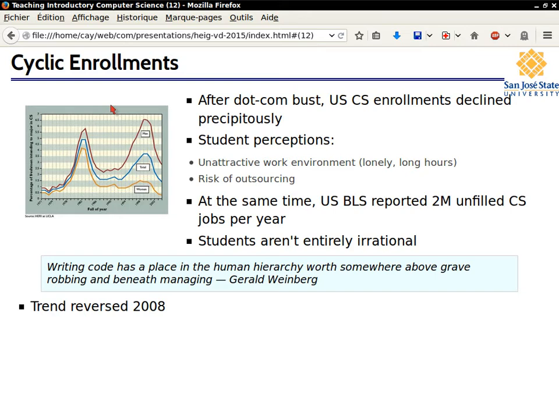But the news is not all bleak: this trend reversed in 2008. Because all of a sudden, being a finance wizard was no longer quite as attractive as it was before, since there were no jobs in finance for a few years. And so right now, there's a lot of people in the United States who are in computer science. Enrollments are way up. And the sad thing about it is that there was a real effort for a few years to make the CS1 course a better course.